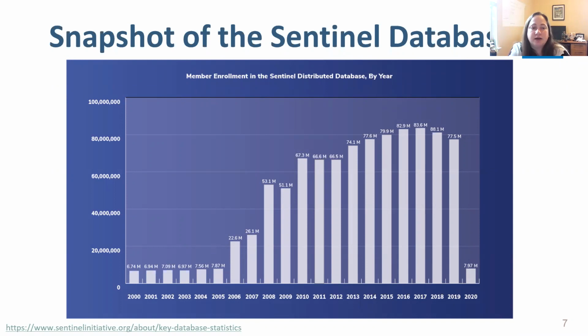So you can see early on, up to 2006, we have a little bit of data, and then really some of our larger data partners, some national insurers, start contributing data. And so, a lot of our routine analyses will go back to 2008 or 2010. And then you see on the right side, we don't think that all of our data partners have complete data through 2019, obviously not through 2020. So that's why you see that drop off, but that will continue to grow over time.